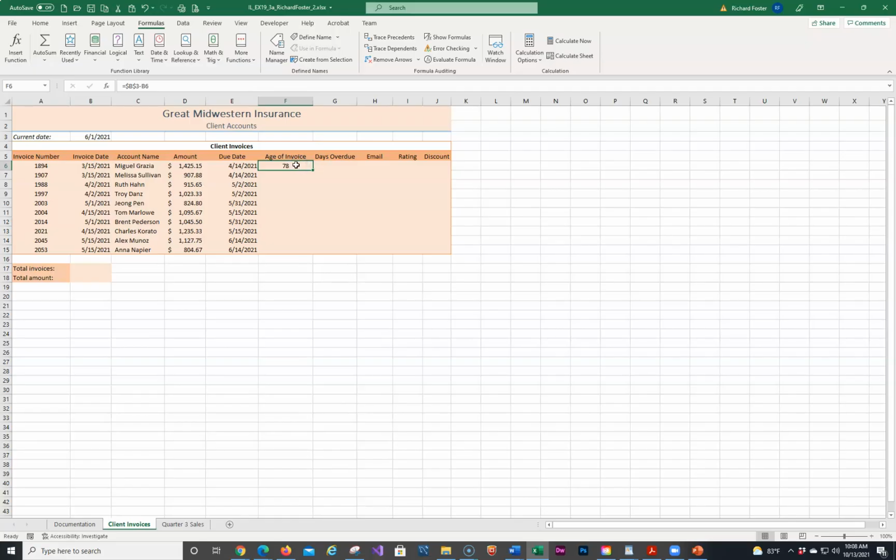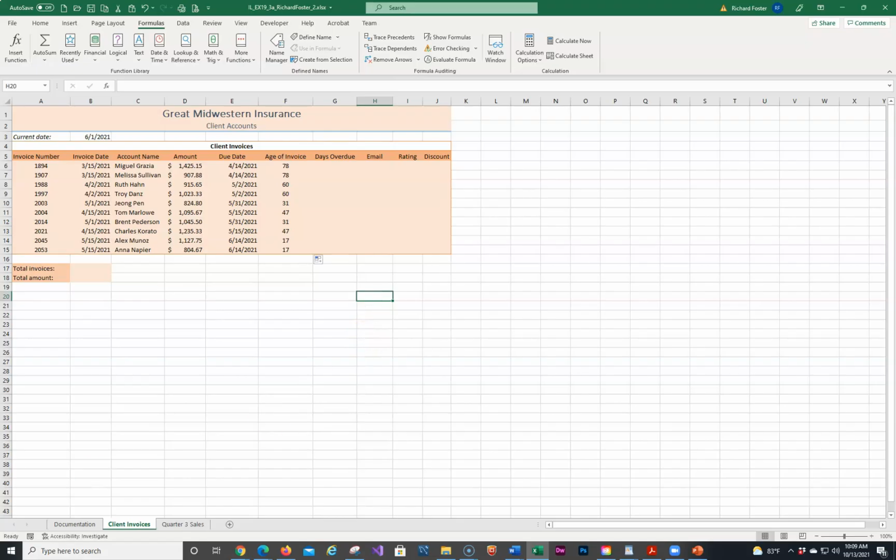Wow, that's kind of, oh, that makes sense. Spot check: this is a little bit less than 3 months, or 2.5 months, which would be 75 thereabouts. So we did good. Let's copy this down, and we're going to fill without formatting, which we've done here.